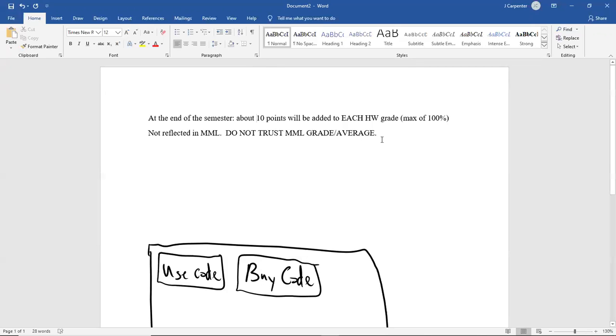Again, don't trust what Mymathlab says for your average. The weights aren't set up correctly. The zeros aren't accounted for. Just use the fact that homework is 20%. All tests are 20%. So if you have your homework average, you can then just add however many tests you've got, divide by 2 or 3 or 4, and boom, there's your current average. It's pretty easy to do. Unlike my quantitative reasoning course where we have things weighted 15% and 10% and 5% and 20%.